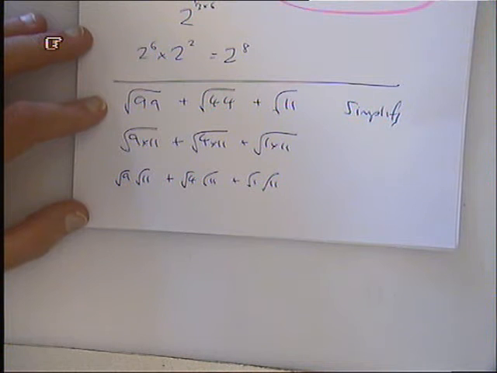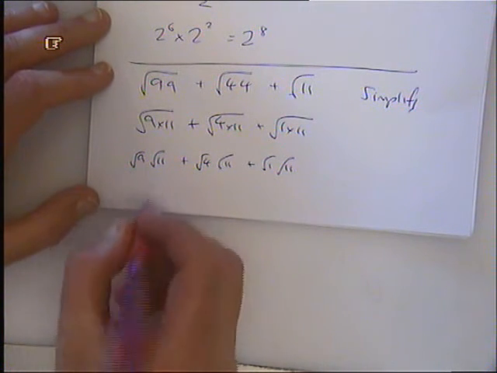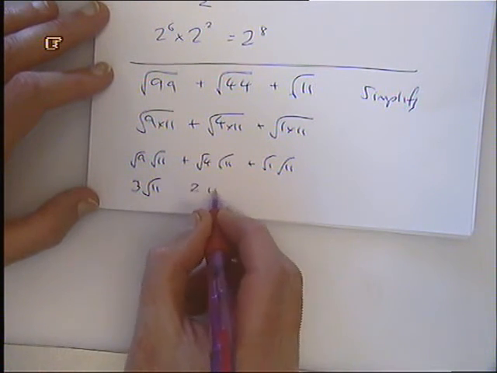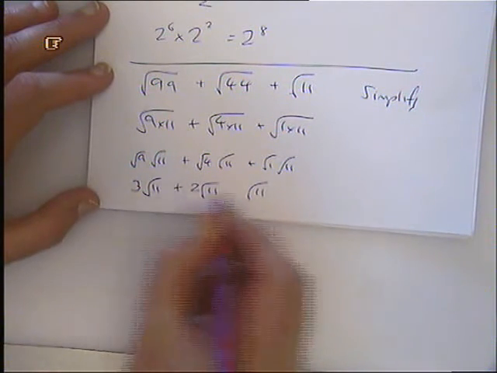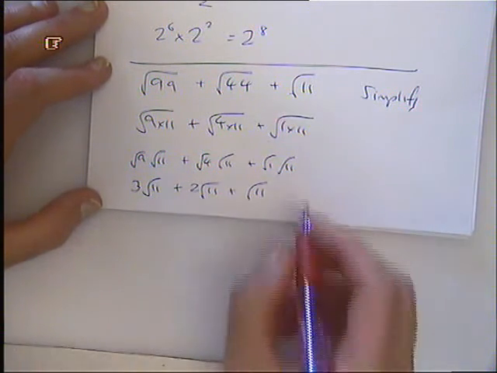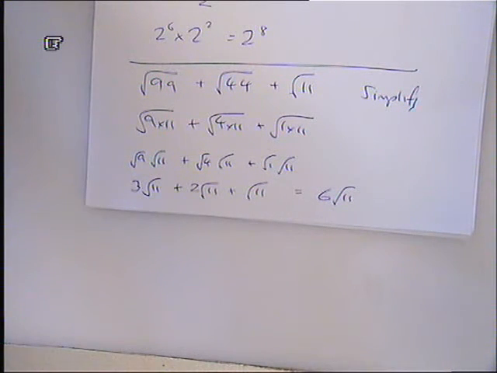Charlotte. Right, square root of 9. 3, so that's 3 lots of root 11. Square root of 4. So 2 lots of root 11, and over there, 1 more root 11. Add those up. What's 3 somethings plus 2 of the same thing plus another one of the same thing? 6, yeah. So 6 lots of root 11. Okay? It's simpler than I thought it would be. Surds are just numbers. They're nice.